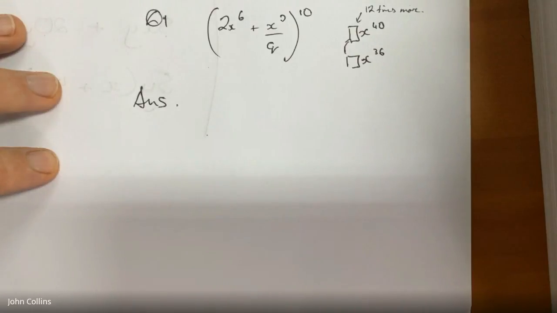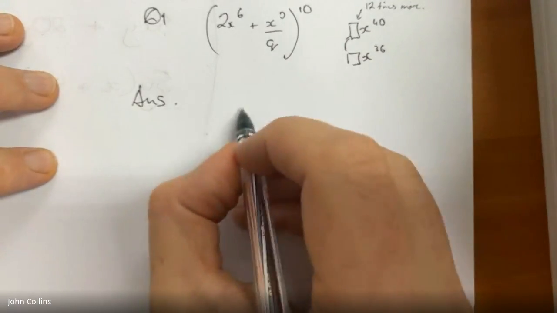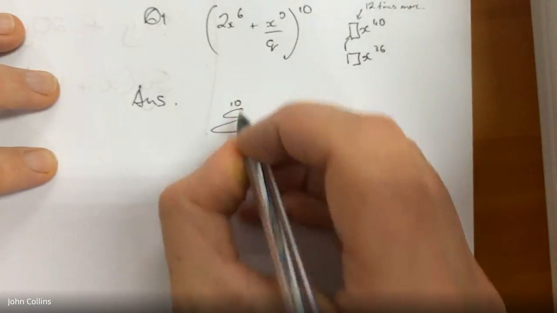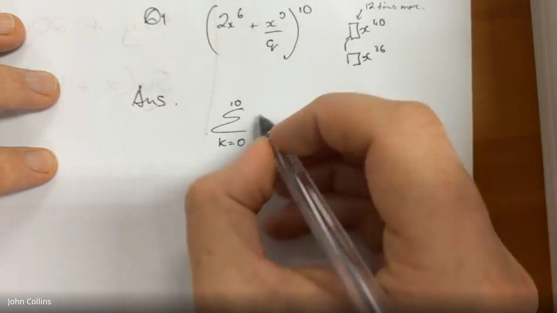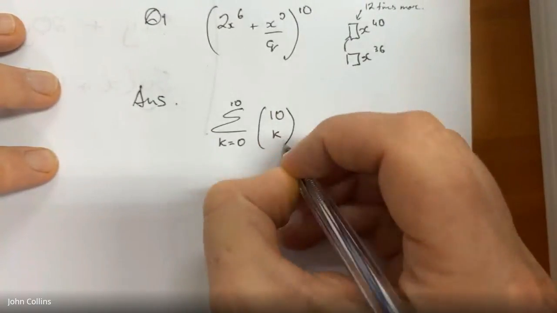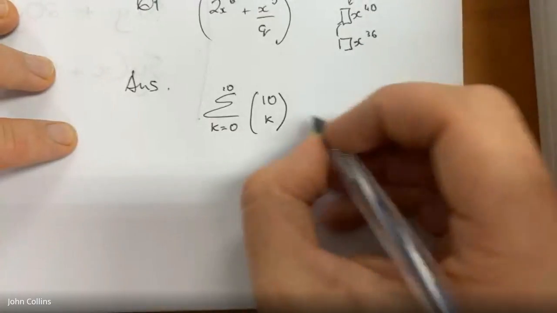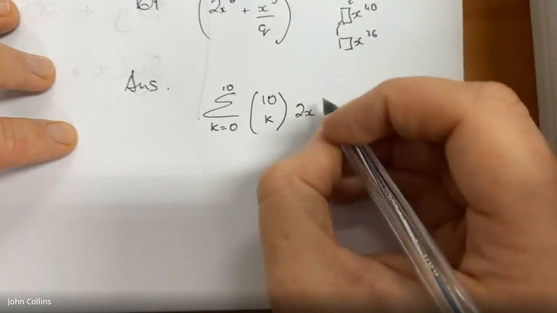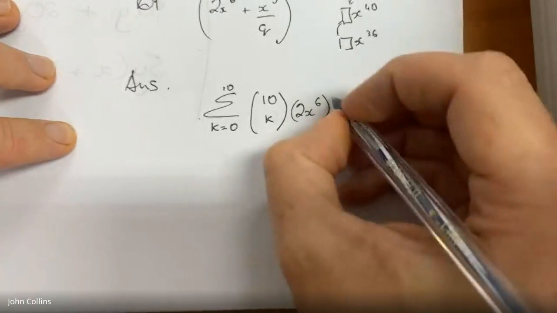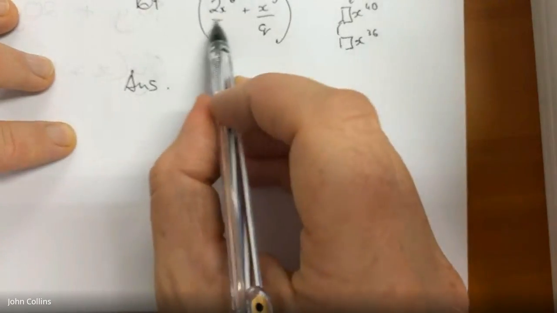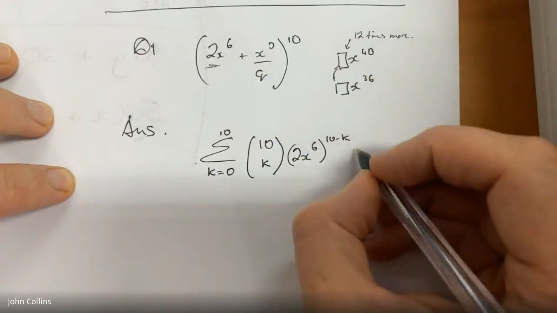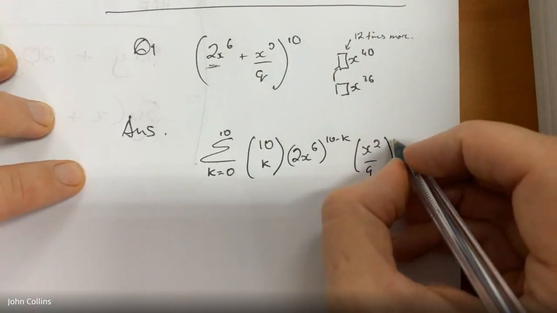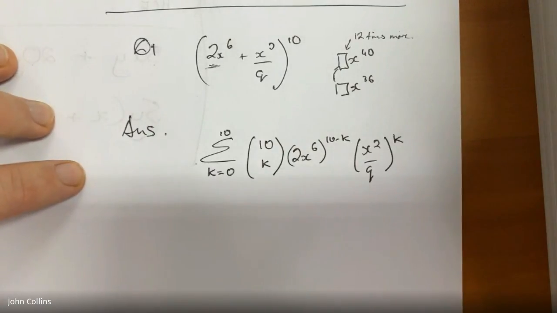All right, so you can always generalize a binomial using the sum of series symbol. So it's 10 terms. You start at k equal to 0. You do 10 choose k. And I'm just forming a general form from here. You have 2x^6, and that's going to be to the power 10 minus k then. That would be this term. And then the second term would be just to the power of k. You didn't need to do this. I'm just showing that you can.